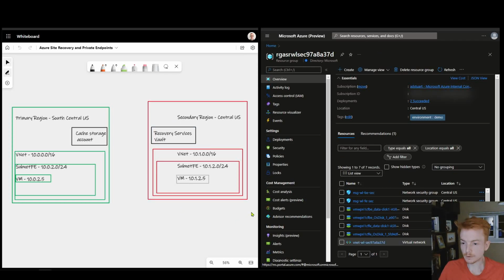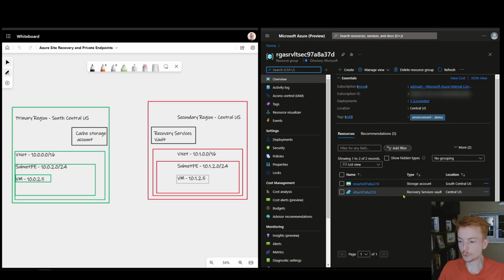Similarly, in the secondary region, the red region here, Central US in my case, you get kind of a placeholder resource group for the infrastructures that you would be using in a DR event, including, as we see, the replicated disks, because with Matt's code, the replication's turned on by default for 2 VMs and they start replicating and get protected straight away. Then you get a third group here, which has got your ASR components.